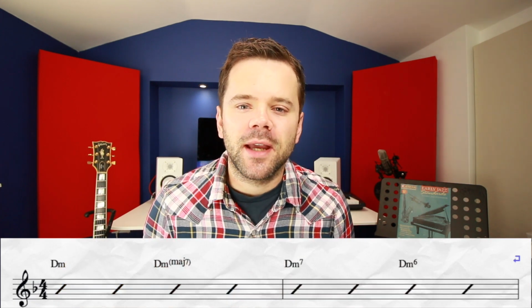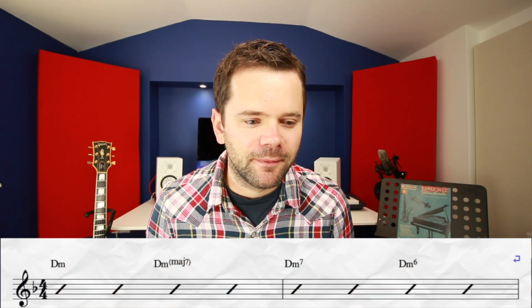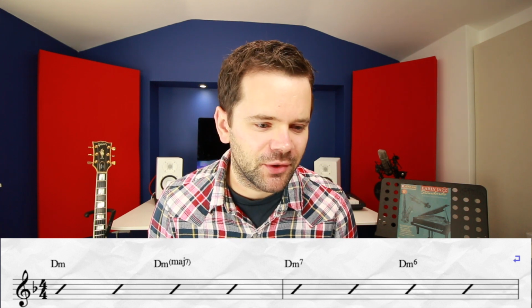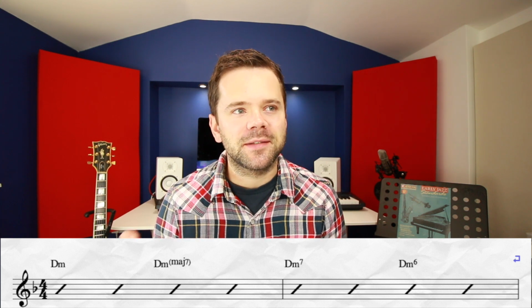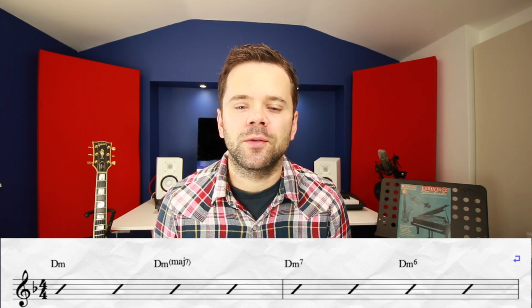Let's take the first 2 bars of Duke Ellington's ballad In a Sentimental Mood, one of my absolute favourites. The Ellington with Coltrane version is brilliant. Anyway, let's take the first 2 bars. There are 4 chords in 2 bars, so 2 chords per bar. What I do here is, rather than just looping that and strumming away slowly and then playing over the top of it, or playing in free time, actually extend the length of each chord. So just ignore the way Duke Ellington wrote it temporarily, but still follow his order.